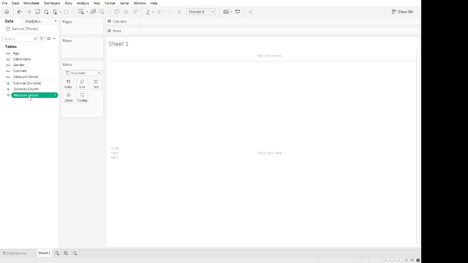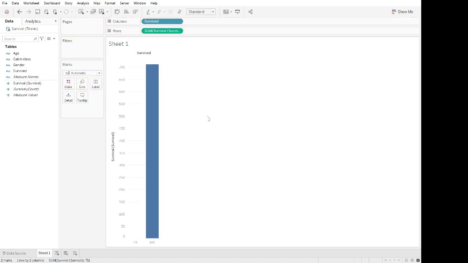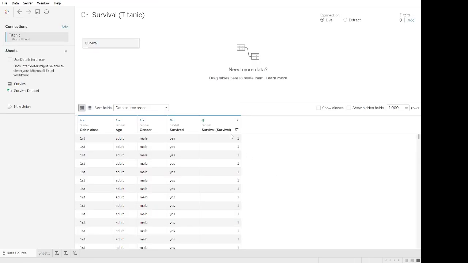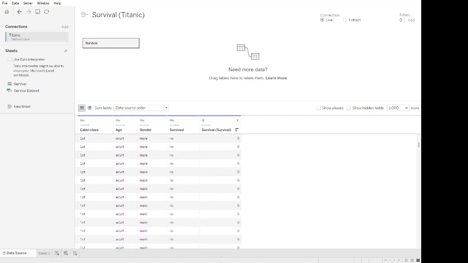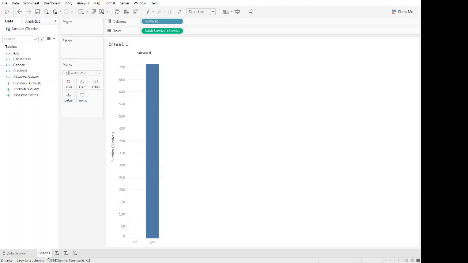Okay, and then everything in Tableau is simply drag and drop. So how many people survived? I have this Survived as my column X, so whether they survived or not, and then the survivals. Oops, what happened? Getting back to the data source we had, this survival column has a set of number 1s and a set of number 0s.